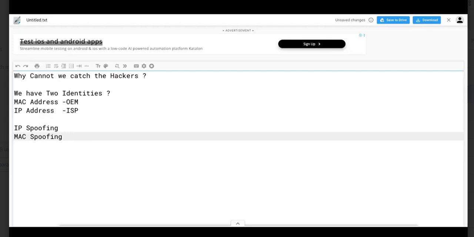But today, to change the IP address, you download some tools from the Play Store. You directly turn it on, and it will change the location. That is a proxy tool. Okay.